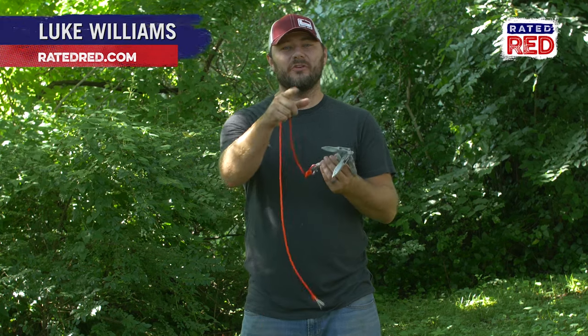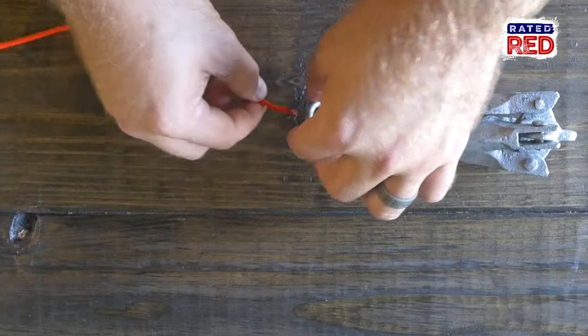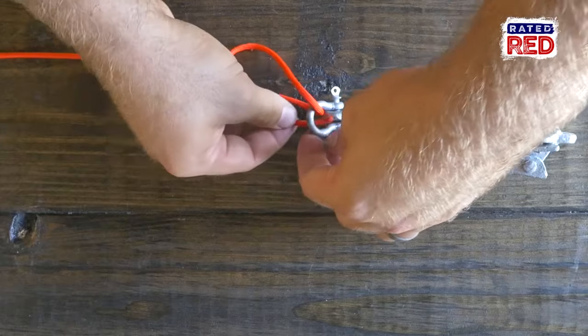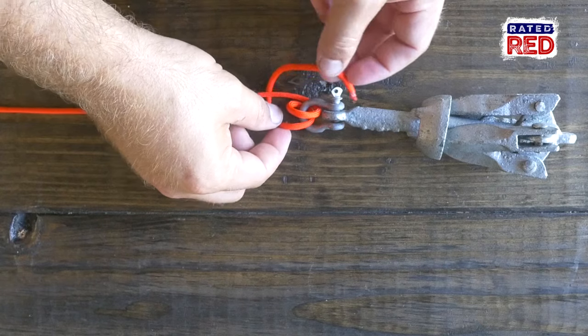Hey, I'm Luke Williams and today I'm going to teach you how to tie an anchor hitch, or tie onto your grapple. If you ever use an anchor, you're going to need a knot that doesn't loosen when under moderate motion. If you're a smaller boat and using rope for your anchor, this knot is sure to hold on tight so you don't end up down the river.